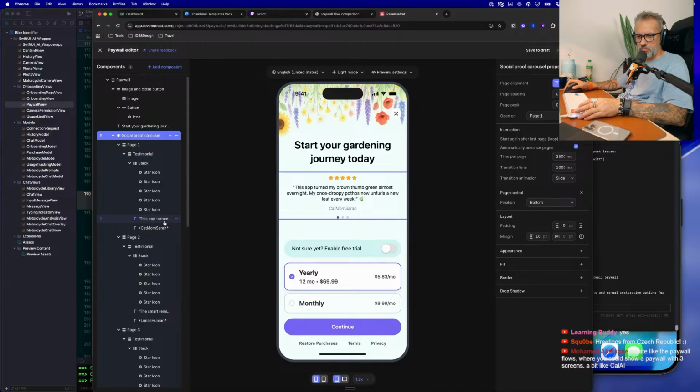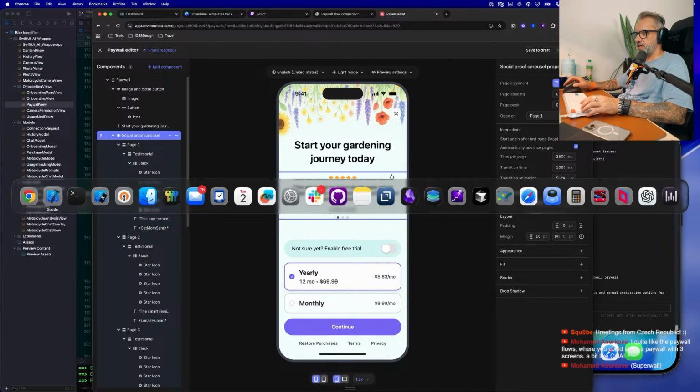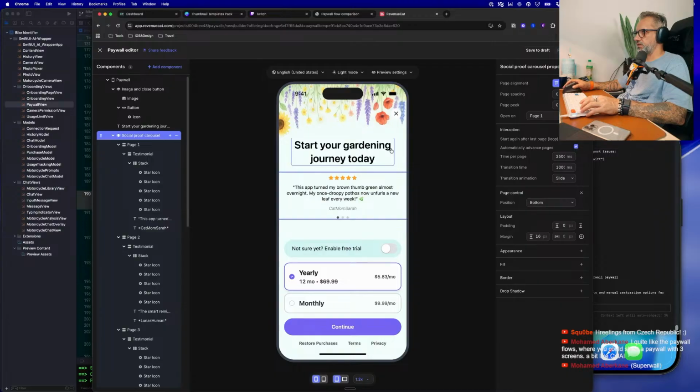Paywall flows, where you could show a paywall within 3 screens. A bit like Cal AI. Yes. Oh, that's in Superwall maybe, yes. Yeah, I know that Cal AI is doing that super long onboarding.